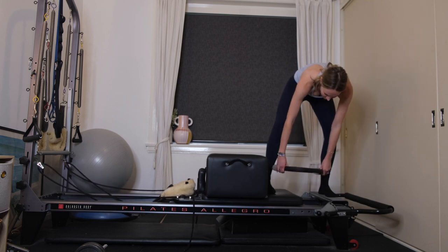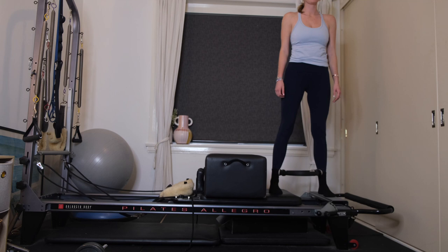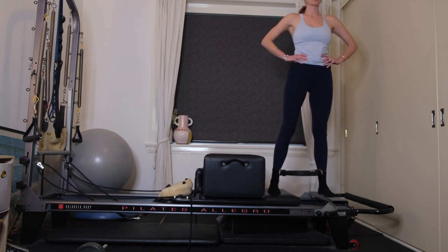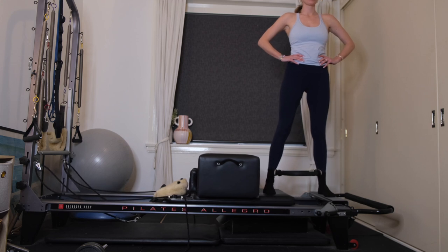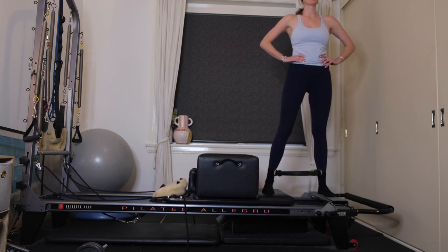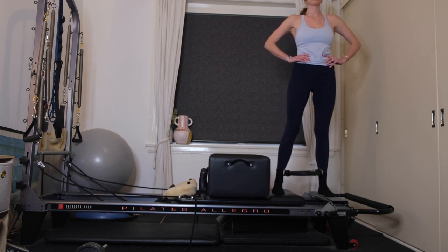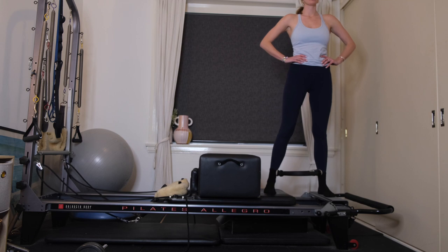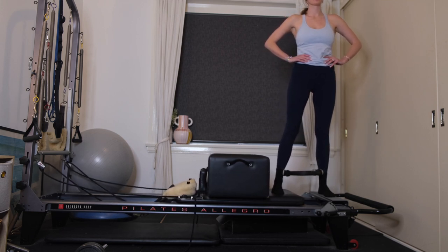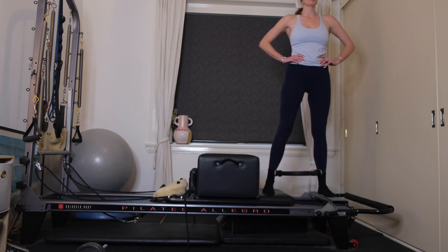If you want to make this more intense for the inner thighs, change to one yellow spring. I just don't have the option for a yellow spring, so the blue's my lightest. I've placed the magic circle just above the ankle bones. And I'm exhaling, dragging both legs together and then inhaling to release. So I'm squeezing that magic circle and then inhaling to release. Starting to connect through the inner thighs. Both legs are straight. You should feel this quite intensely through the inner thighs.